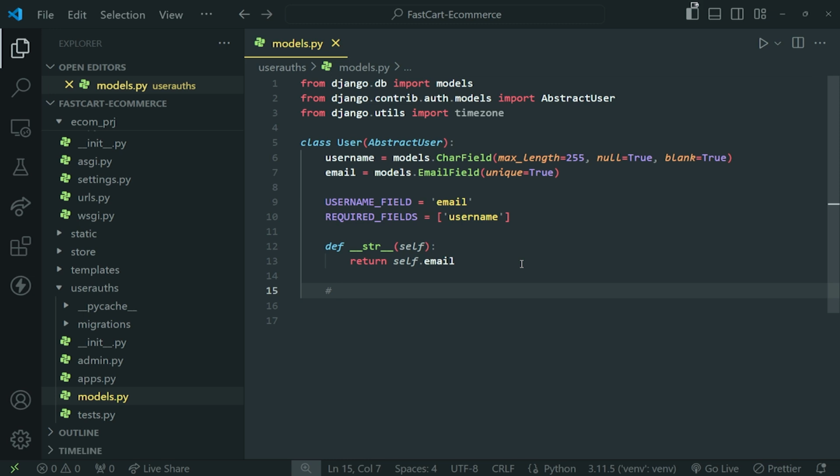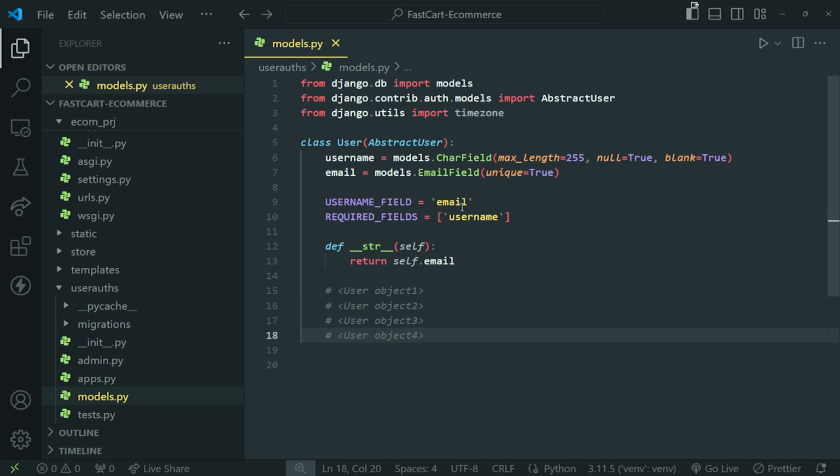Now, what is the unreadable representation? This is how it looks. Whenever you save this without using the __str__ method, it's going to return the objects back to you like this. It's going to say object 1, and now with object 1, you can't tell if it stands for the first user, which is Destiny, or the second user, which is John. And for all users that you have, it will keep returning object 2, object 3, object 4, and so on.